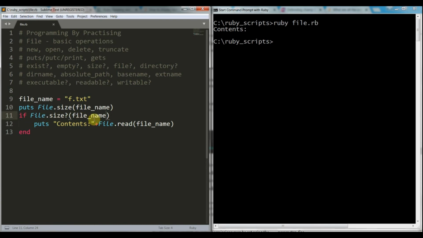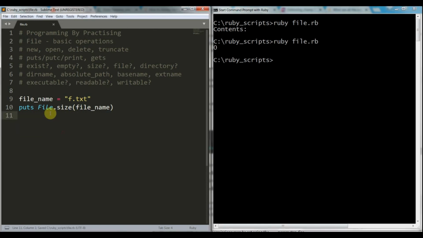And you can use the nil in an if condition stating that if this condition evaluates to a nil value, then Ruby doesn't enter this block and print it. So let's just execute this. As you can see, File.size printed 0, and when we used it as a conditional, it didn't even enter this block.